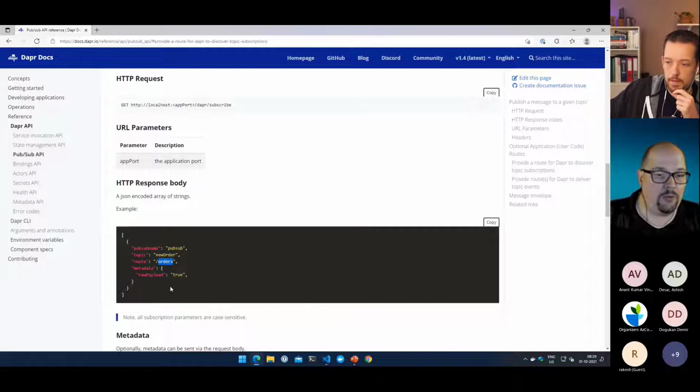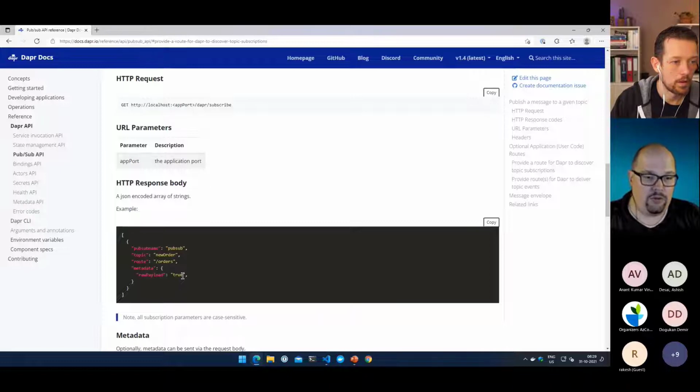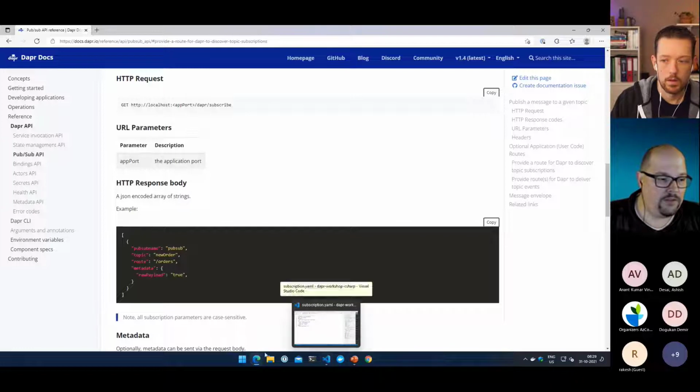And then there's another cool feature that was introduced later, because this is also something that you can specify. If you don't want this cloud events thing, because you could be a service that doesn't have cloud events because you're not Dapr-ized from the start on, then you can say raw payload is true, and then it will not be wrapped in the cloud events wrapper. So that's also something if you want to, for instance, integrate with existing services that don't use Dapr but just read messages from the sidecar or from the broker. Right? Does that answer the question?